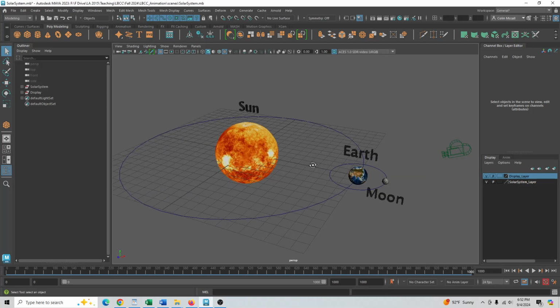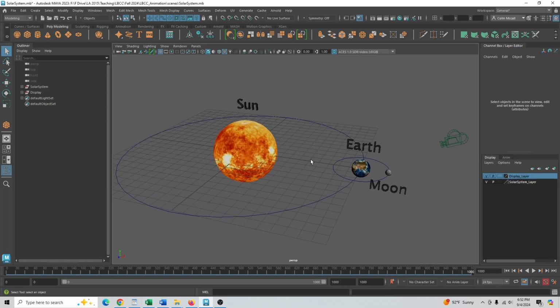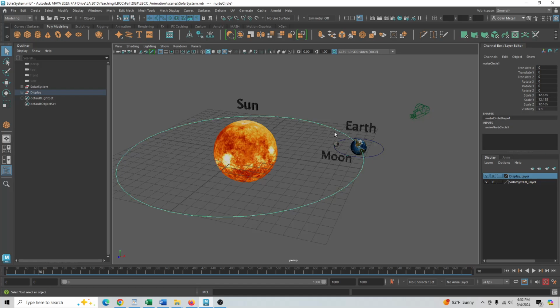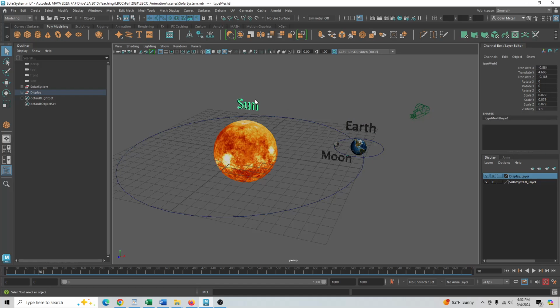Okay, so while we're getting things organized, we're going to talk a bit about how to control what you can see in your viewport. Now, I've got this complicated solar system mobile scene where I've got a bunch of various different kinds of things. I've got a couple of polygons, I've got these little curves I've made. These labels are also just polygons.